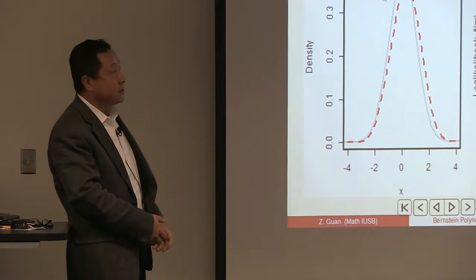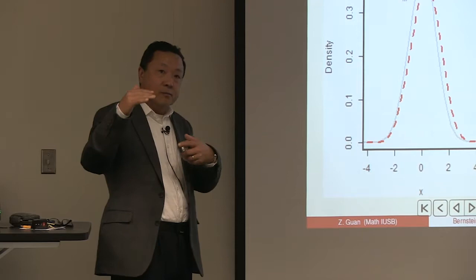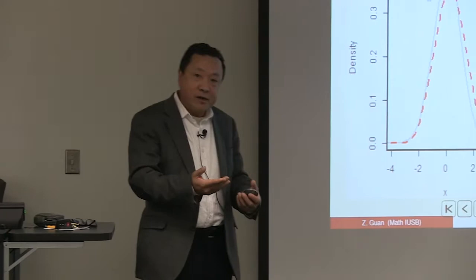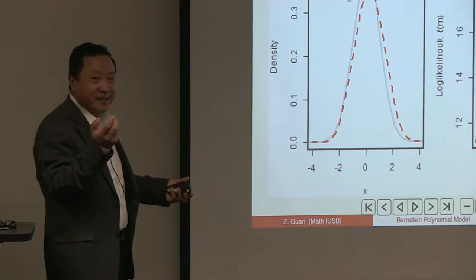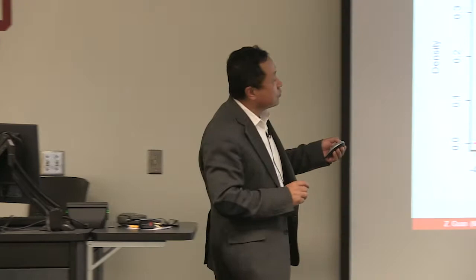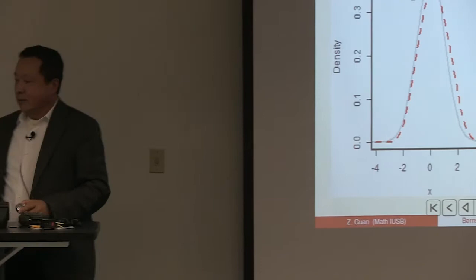Because a lower degree model is always a special case of a higher degree model, when you increase M, the likelihood will always increase. Like in regression, when you add terms, even irrelevant terms, you always get increasing likelihood. This is the same situation here. When I increase to 25, the likelihood is still increasing, but the increase is so small, maybe just caused by sampling error. It keeps increasing, but the estimated curve is getting worse and worse.